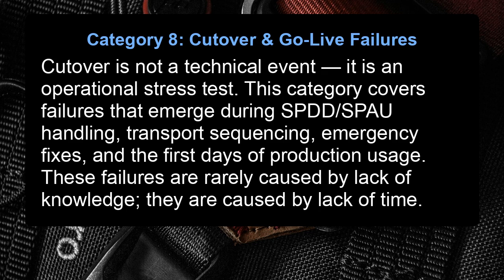Category 8. Cutover and go-live failures. Cutover is not a technical event. It is an operational stress test. This category covers failures that emerge during SPDD or SPAU handling, transport sequencing, emergency fixes, and the first days of production usage. These failures are rarely caused by lack of knowledge. They are caused by lack of time.